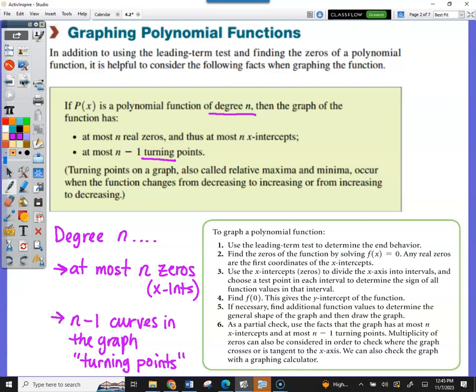Which brings us to the next part. There is a pattern with polynomial functions. If it's degree n, then it has n minus 1 curves or turning points. And the way to remember this, don't try to memorize it. Come back to what you know about quadratics. They're degree 2, but they only have 1 curve. So that's what you remember, because you all know quadratics and parabolas. Don't try to memorize n minus 1 curves, because then you're losing the connection between the math and the graph. All right, let's dive right in.